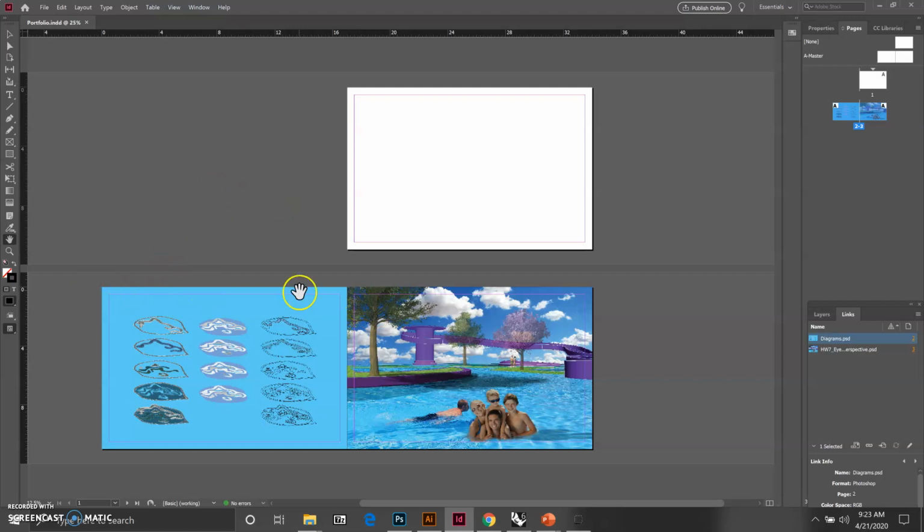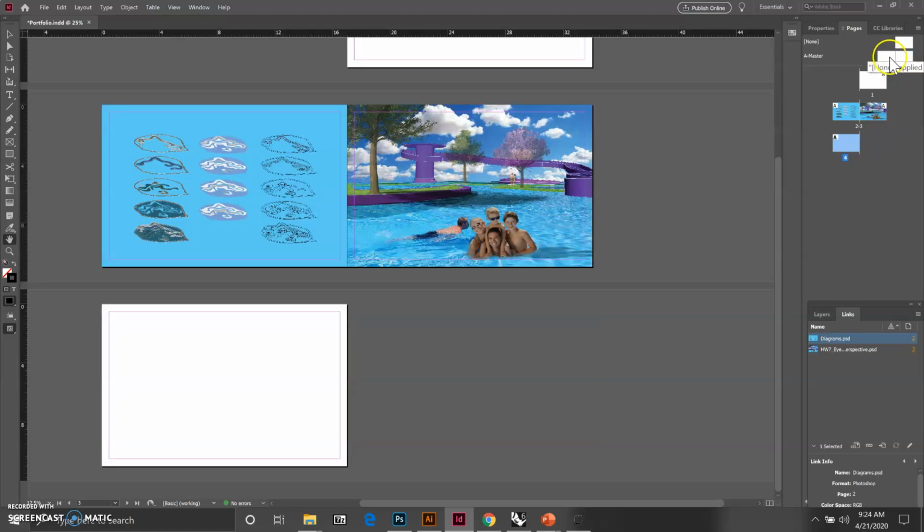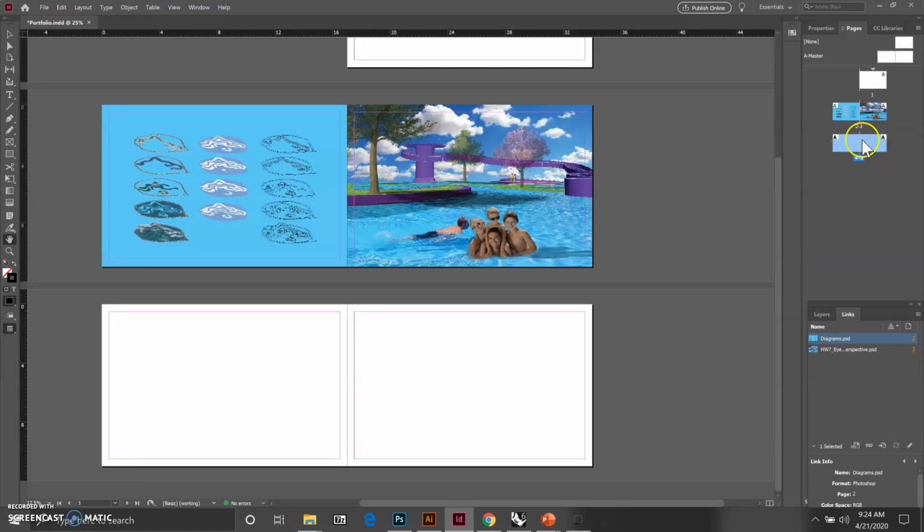That's going to create kind of an elongated portfolio layout. But the cover page for the portfolio is always a single page. You can see how there's a master template here set up. And you can always drag these templates here to create more facing pages, or single pages and so on. So for those of you who would like to work on more than just one combined page, you will continue to add your pages like that.